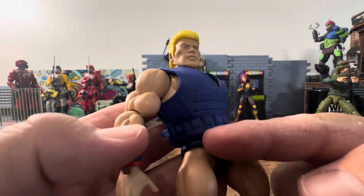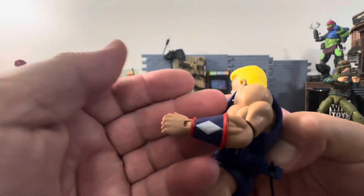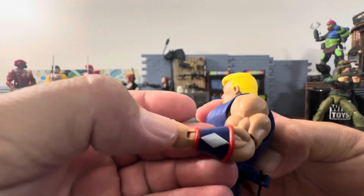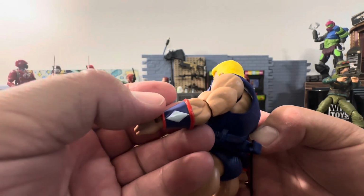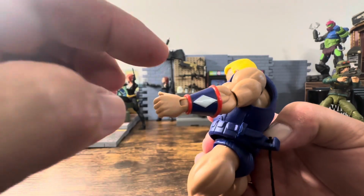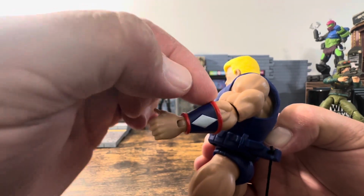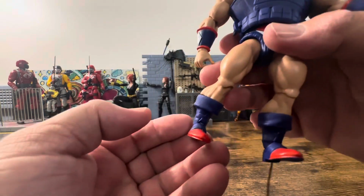He has all these pouches that run across here. Then he's got his gauntlets with his diamonds, right? That most of the Sunmen have. But I like the dark blue, but I love the red around it. I think it just looks good. Just a lot of blue, and then these red accents.